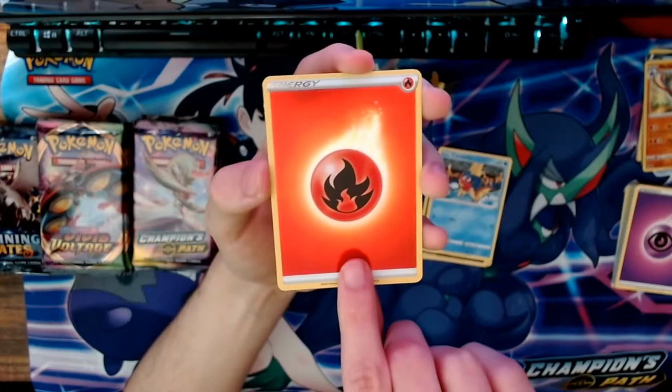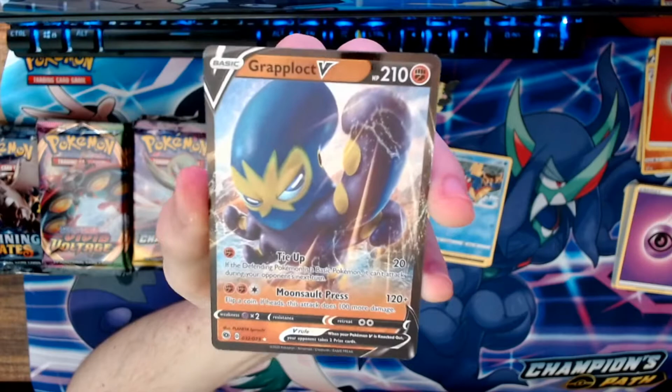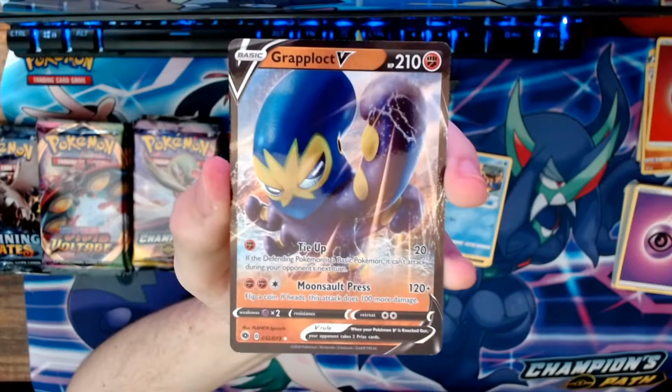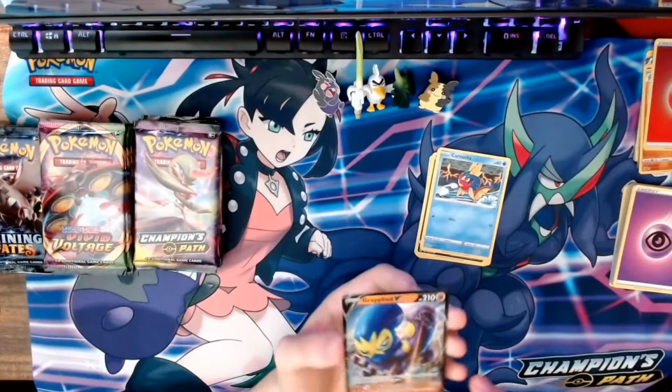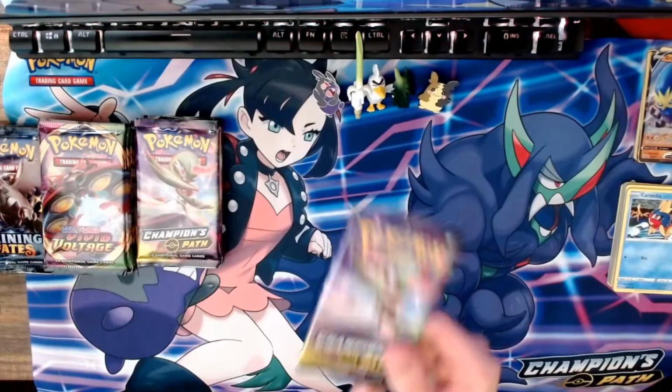Oh, shit. Oh, shit. What do we got? It's Grapploct V! Yeah, we got a V card. I can add this to my own collection that nobody will take from me. Grapploct V. What a dude. Isn't he just fighting? He's not even water type? That's weird, right? I think that's right. But hey, we got a V card. Grapploct. Honestly, the reverse holo fighting is kind of more poggers. Alright. Alright. I see you, Gardevoir. I see you. Let's see what else you got.